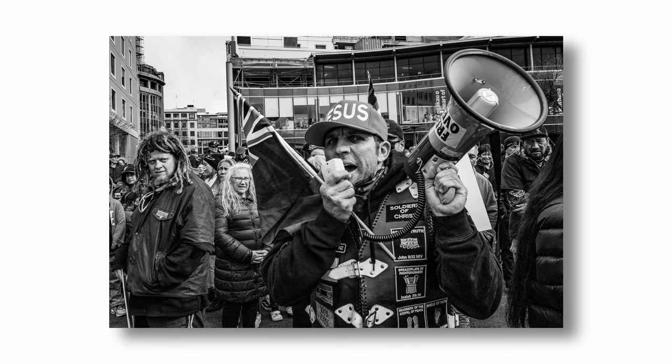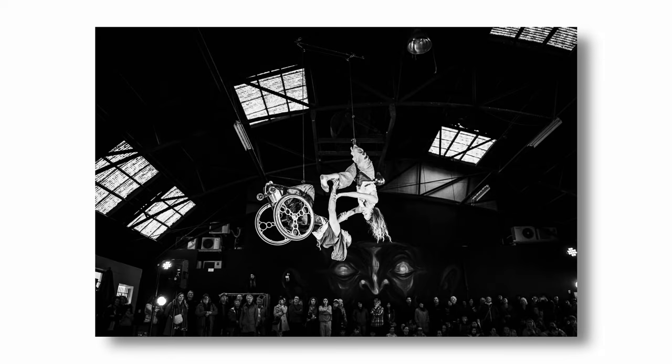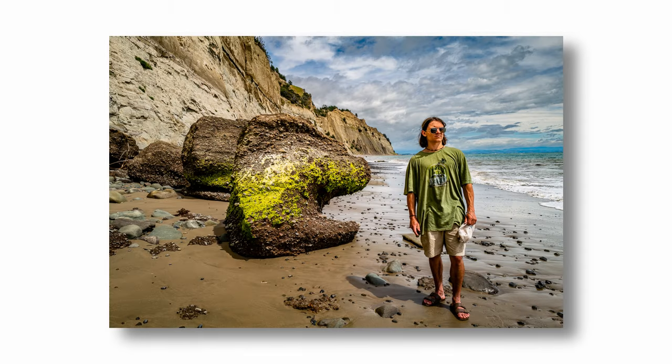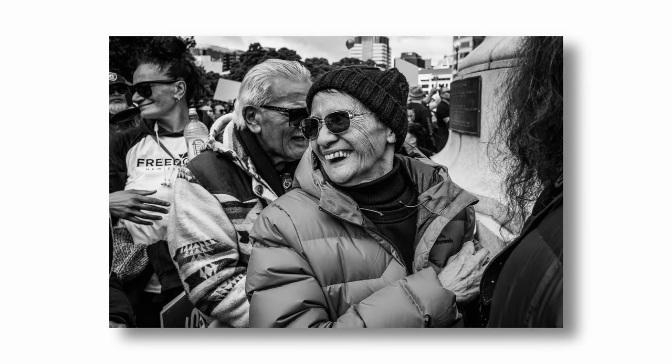Number two: that lens. The 28mm f/1.7 Summilux lens. A lot of people online say the 28mm is more like a 24mm or even wider — I don't know about that and to be fair I don't really care. All I know is it's an absolutely fantastic lens. It lets me get so close to people at protests and other events — I'm cracking photographs off in people's faces and they haven't got a clue. I shoot a lot of landscapes and I've never once thought, I wish that was a bit wider. If I need wider, I'll just walk back a bit further.